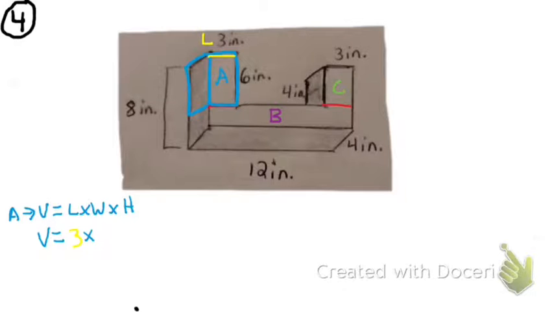So now I need to find my width. My width is my front to back. I see a width right over here, but there's no measurement for it. And I don't see any other width on figure A. So I need to look on the other figures and see if I see a same front to back width. When I look at this entire composite figure, I see that there's no part that sticks out forward further than another part. So my width of the entire figure is the same. My front to back is the same.